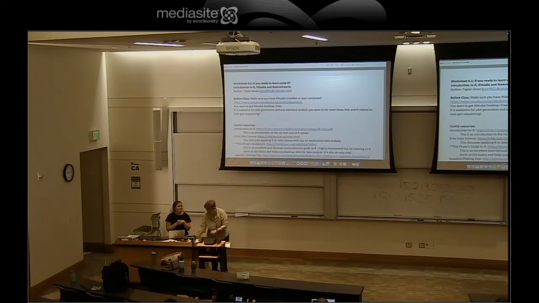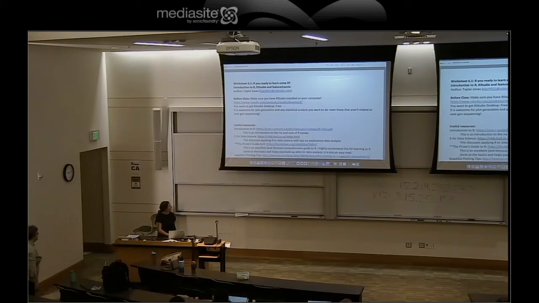But when you're working with big data, it's really helpful to have something like R to handle these huge data frames. Some of you guys may be familiar, but most of you probably aren't. So if you didn't before class, you'll want to go to this link and install RStudio, or it should be in worksheet 6.1. You will want to install it for your desktop, whether it's Windows or Mac specific. And we can have that downloading in the background while we perhaps use R on command line.